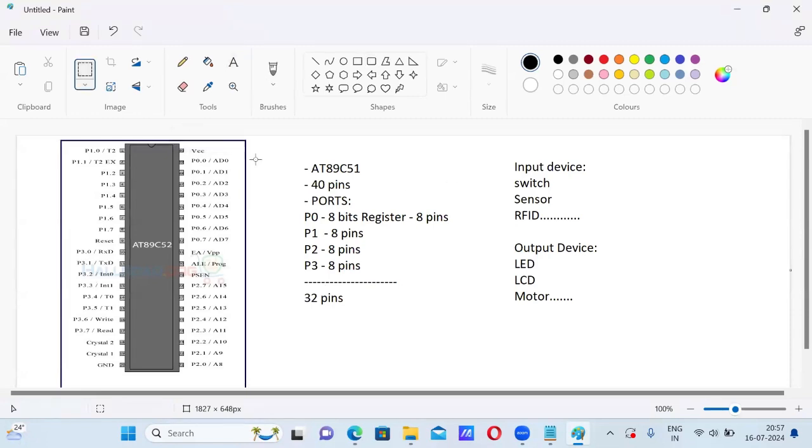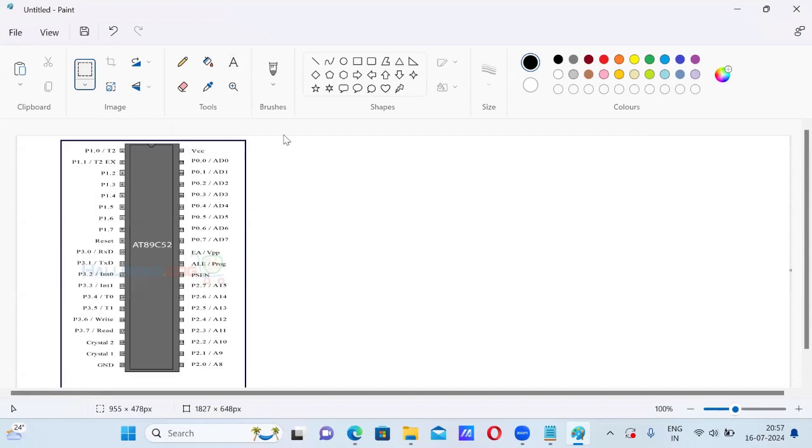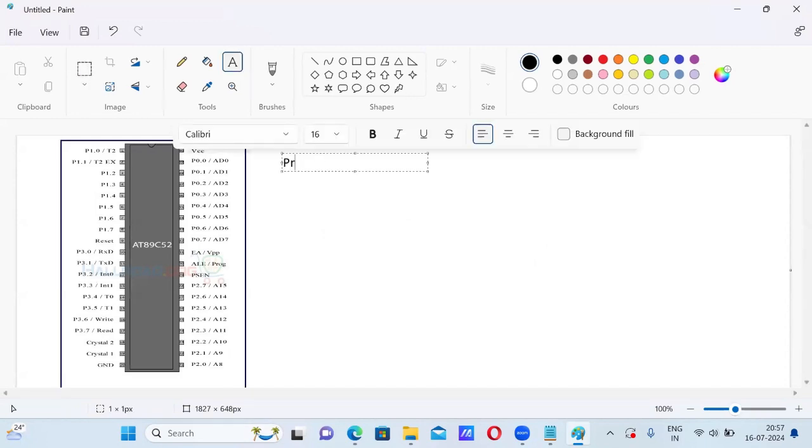Okay, so now you will start writing programs. First we will do project number 1, where you will do interface with an output device. I can just take one output device, that is an LED on. You can take any output device. You can just consider one LED.